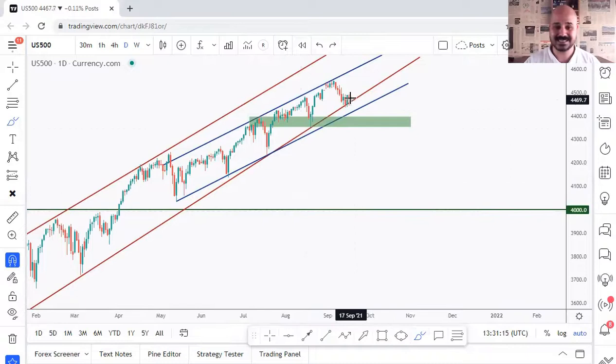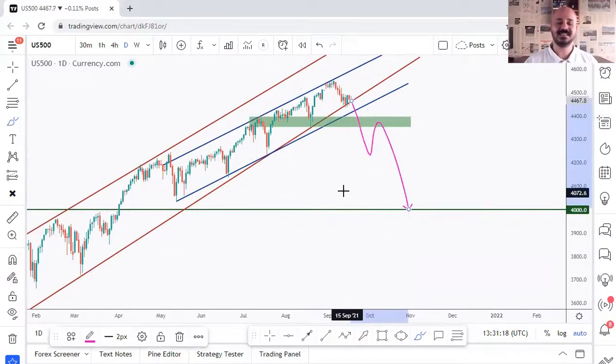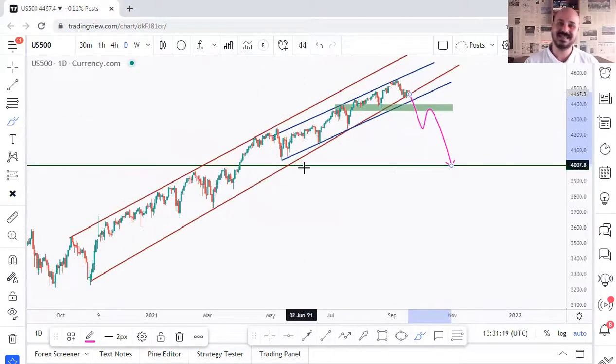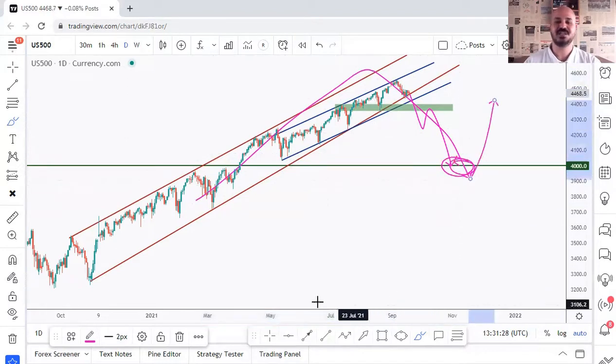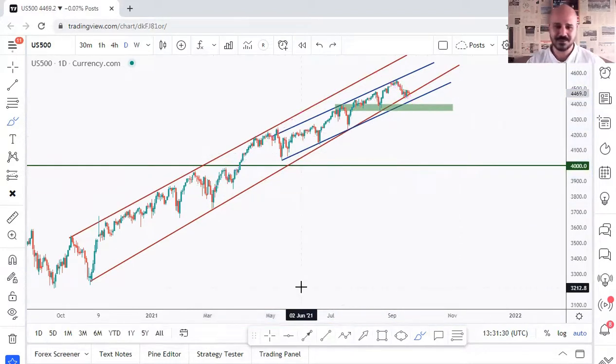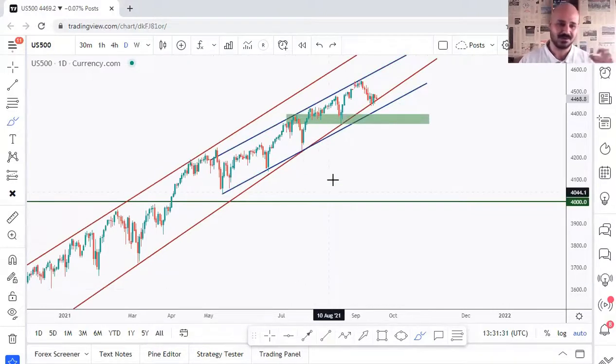Moreover, the price can still break it downward, and in this case we would have a shift in momentum, at least from a medium-term perspective, from bullish to bearish. In this case, the next support would be the very strong round number, which is the 4K. Anyway, let's take it step by step from daily and weekly, and it's enough. Let's zoom into lower time frames now.